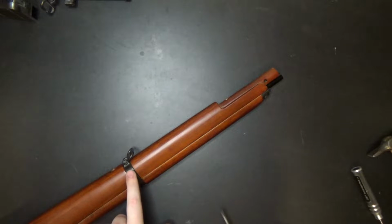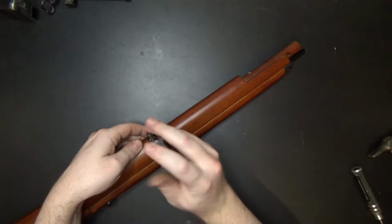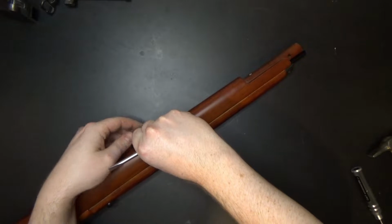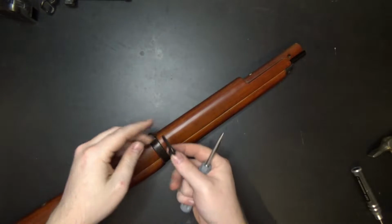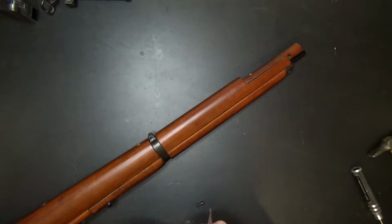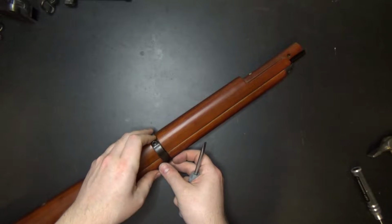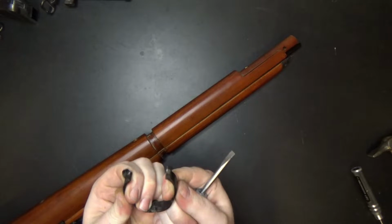After that, we're going to take the sling bracket off here. Now this is a hinged bracket, so you'll still need a flathead screwdriver. Remove this machine screw, and when you're reattaching this, if you're looking down on the rifle, the longer side sticks out the same side as the bolt handle, just so you can easily remember that. And then this bracket, we're just going to lever it off there because it's hinged, as you'll see there.